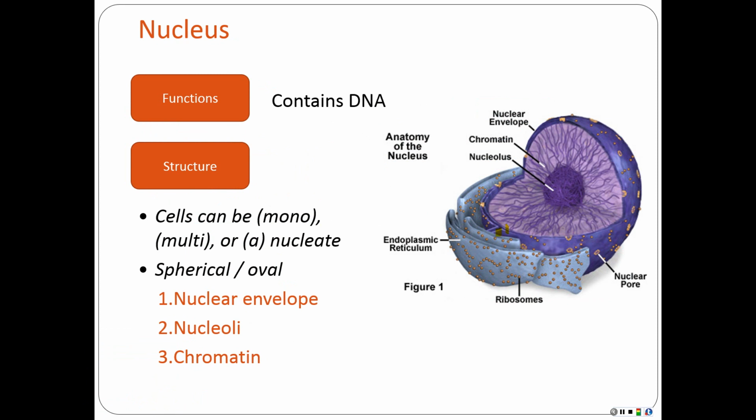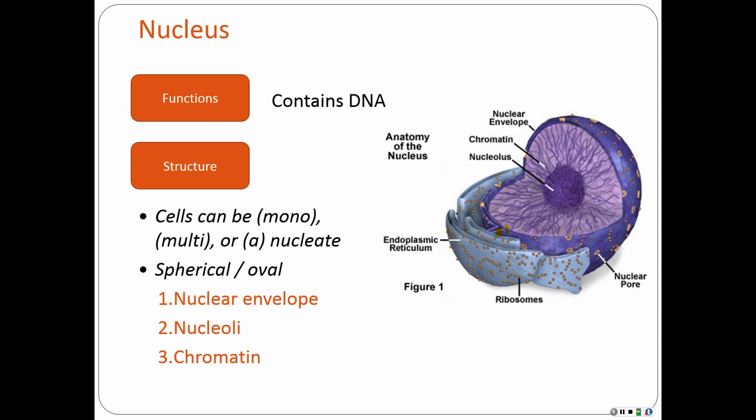Additionally, the nuclear envelope has these things called pores, and as the name pore implies, it's an opening, and therefore that tells us that products can enter and exit the nuclear envelope. At the end of the semester, I think in the third unit, we'll talk about what does and what does not enter and exit the nuclear pore. But they're there so that the nucleus is not completely shut off from the cell's cytoplasm.